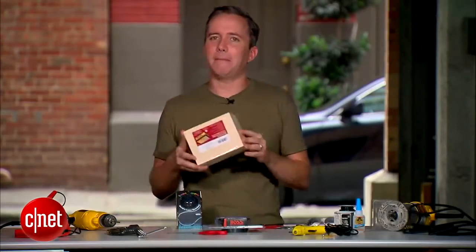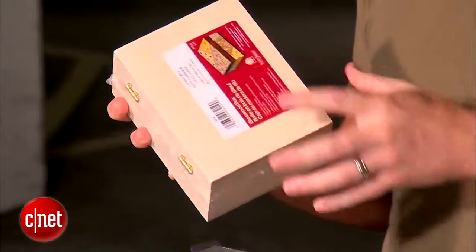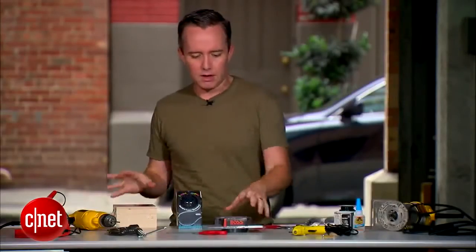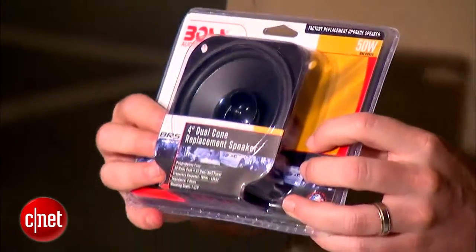Next thing you're gonna need is a basic craft box. This is gonna hold everything together. The speaker, the MP3 player, everything's gonna go in here. This is gonna be your boombox. You're also gonna want a 4-ohm speaker. Probably overkill, bigger than we need, but why not?